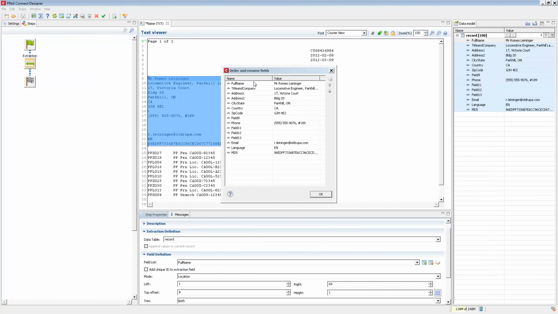Using the magic of editing, I've changed all the field names here. The other thing we want to do is to remove any field that doesn't have any data, so basically empty lines that appear inside of the data. We can simply do that by clicking on them and deleting them.